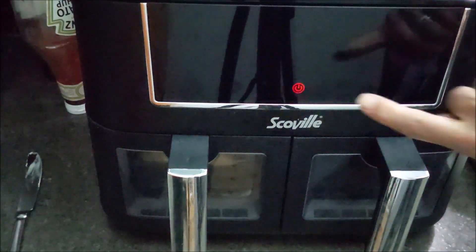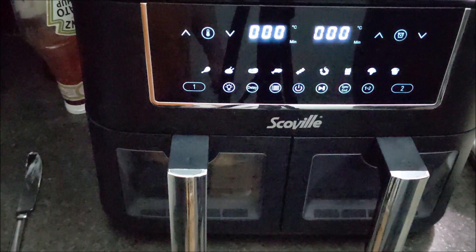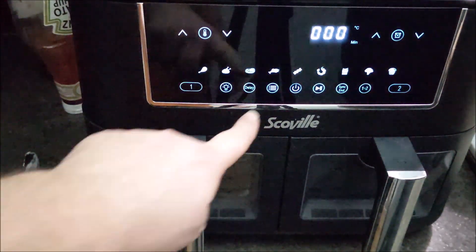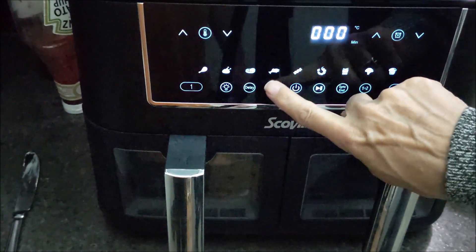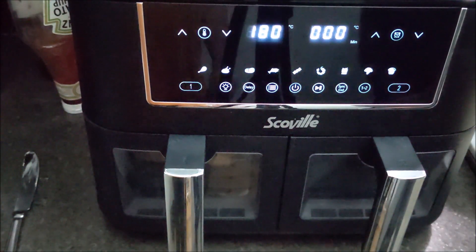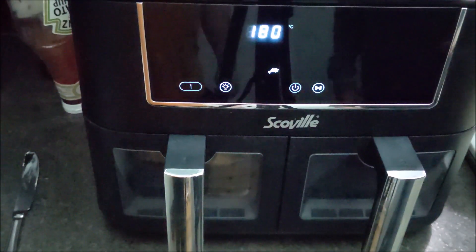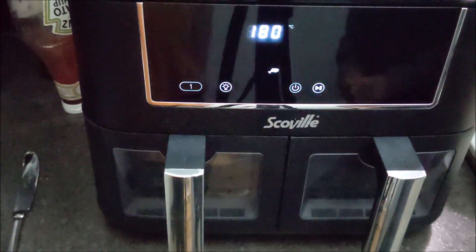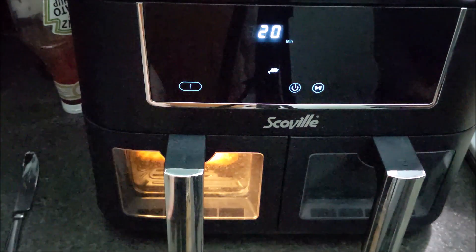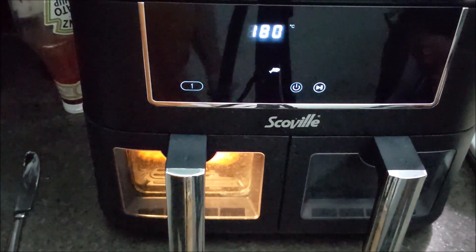You can do it Sherlock, it makes your fingers better. Can you press number one please - numeral one - and press that button so it gets to the fish. Now press start, which is the play/pause button. When you're using drawer one, it only lights up drawer one, which is good. I like simple things because I have a simple mind - it works well.